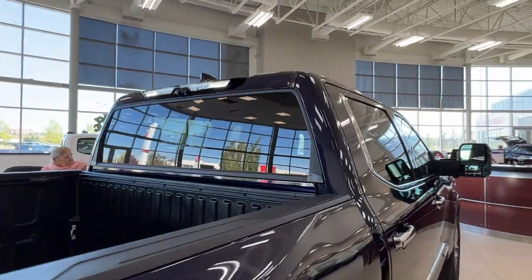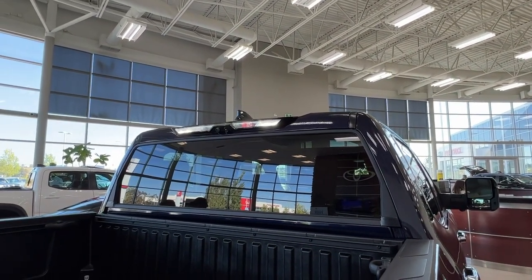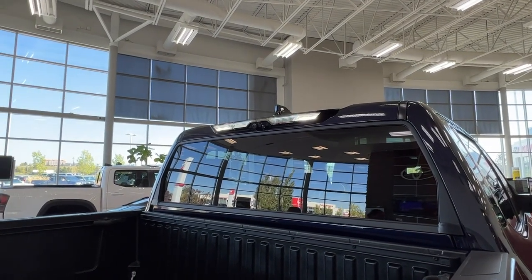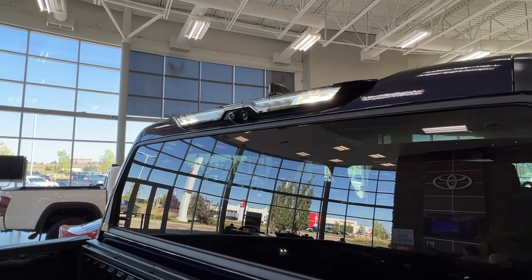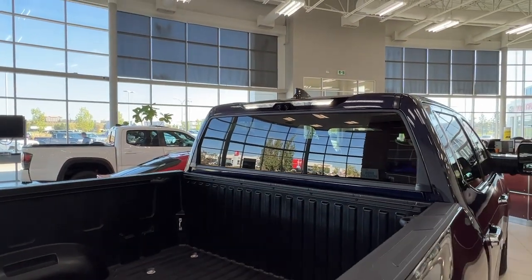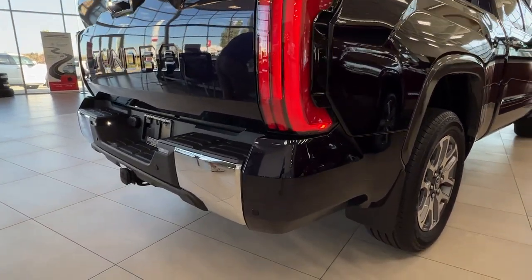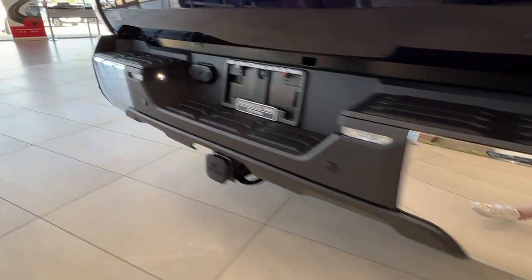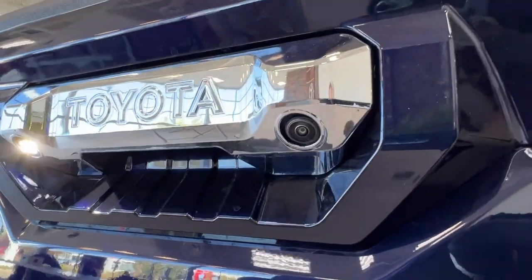As you move back you'll find that all of your rear windows come with factory tinting. Back here we have our tail bed lights that are currently turned on — these can be turned off or work automatically with opening and closing of doors. Just in between them you'll find a couple of additional cameras that contribute to the surround view camera effect as well as a neat little trick your rear view mirror can do. Coming up to the back along your rear bumper we again have rear parking sensors, and underneath you'll find your spare tire. Right on your handle is where you'll find your backup camera.